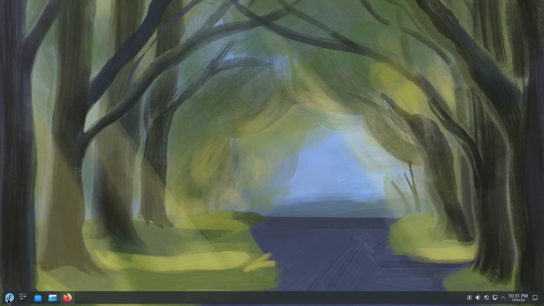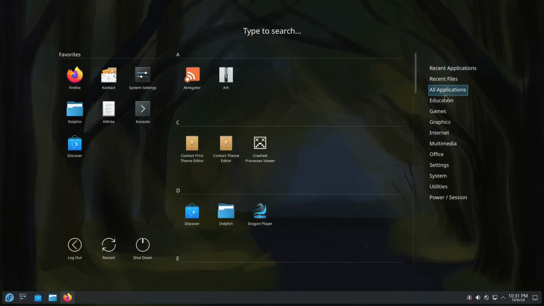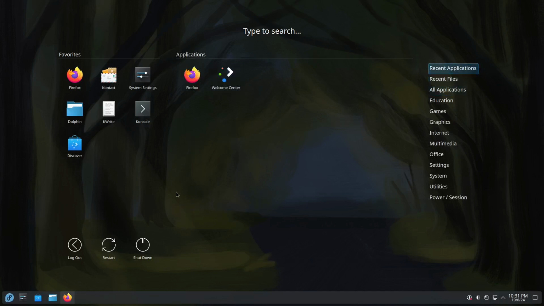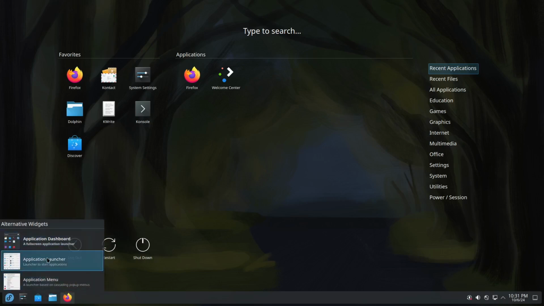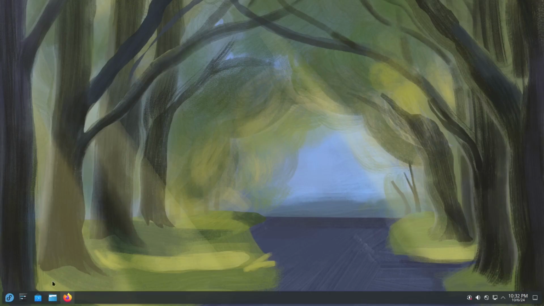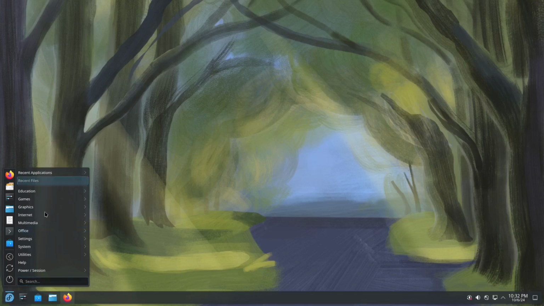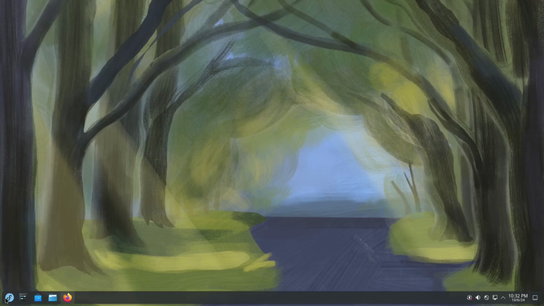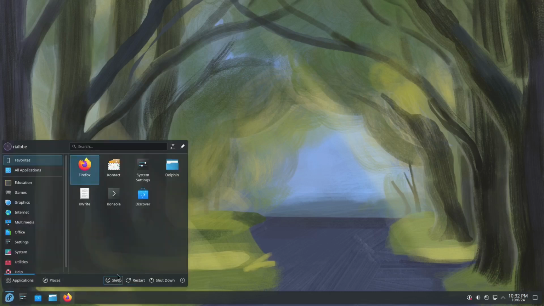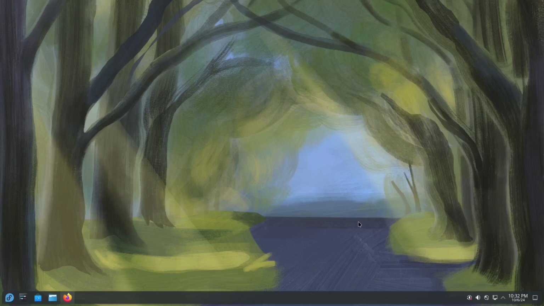So let's try to click the dashboard. So this is the dashboard. As you can see, it is like Google, right? So how about on the other side? Let's click the menu. Yes, this is the menu. So this is like Windows, and of course another Windows-like one, yeah, totally. So that is our start menu, or launcher, or app launcher.